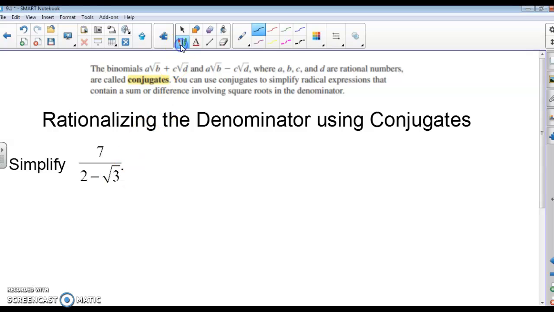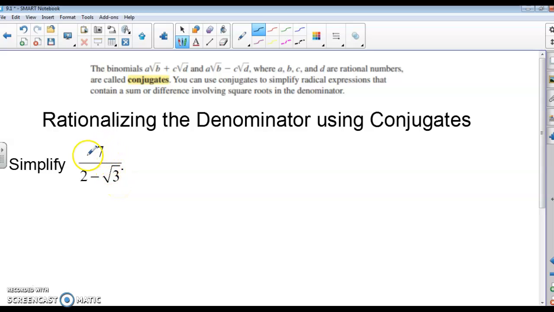And the reason that we're going to do that is because if I have in the denominator an irrational number attached to a rational number like this, and we have 2 minus this number, we have more than one term down here, it's kind of hard to rationalize it by just multiplying by one thing.